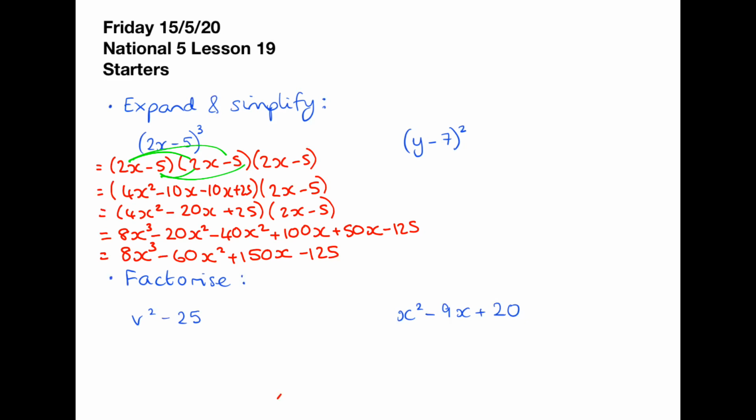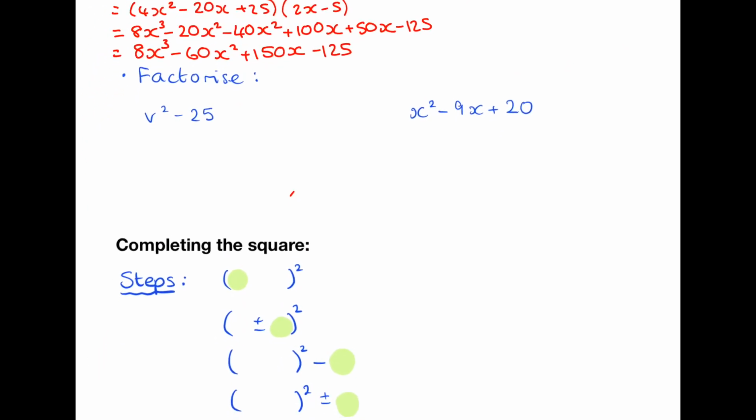Righto, so the next one, my y minus 7 squared, we can actually use what we've been learning this week, and we can square that out without even writing any working down. So remember, you get the first thing squared, you multiply the 2 elements together, and you've got y times negative 7, so that's negative 7y, and you double it. So that's negative 14y, and then you get this squared or multiplied by itself, which gives you plus 49. Okay, and then on to the factorising next.